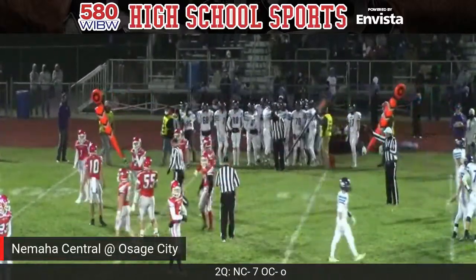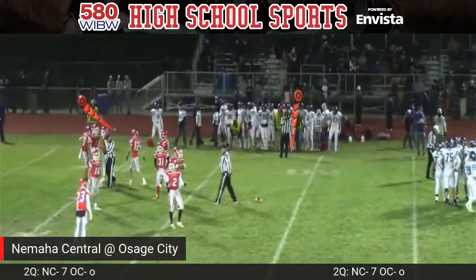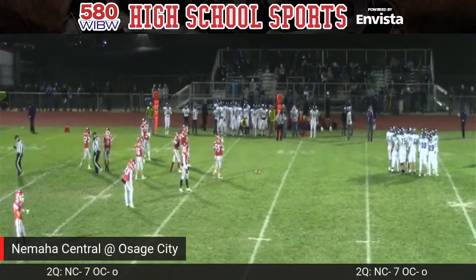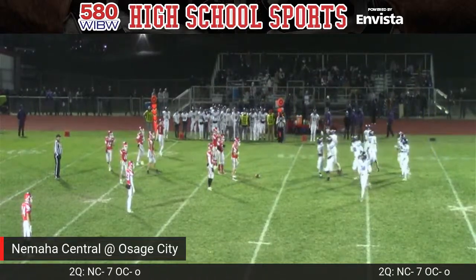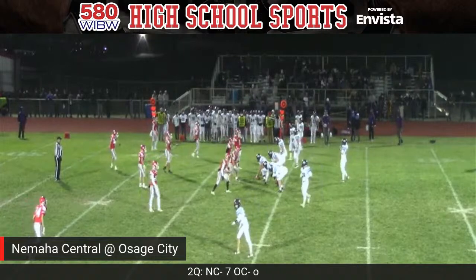Yep, that's the pattern right now that they're looking at. That kind of medium pattern. Got him 10 yards on that completion, 2 receptions for 13 yards. It's slow, but they are moving down the field, getting another key 3rd down conversion. Now with a 1st and 10 from the Osage City 48. 3:22 on the clock after Garrity went out of bounds.